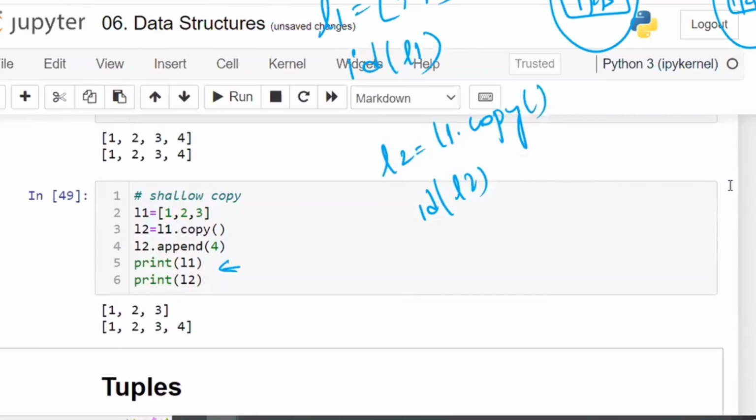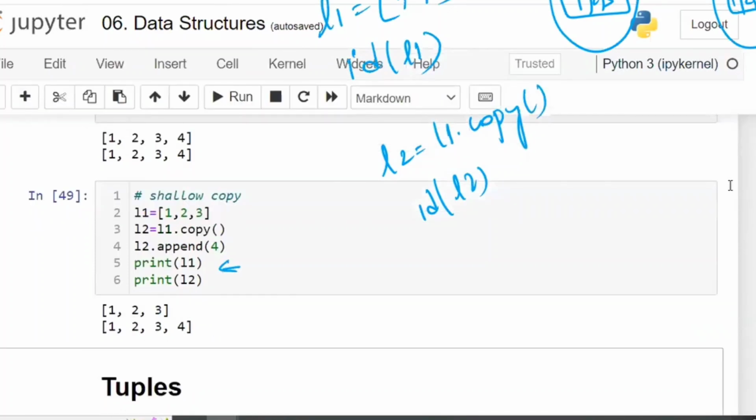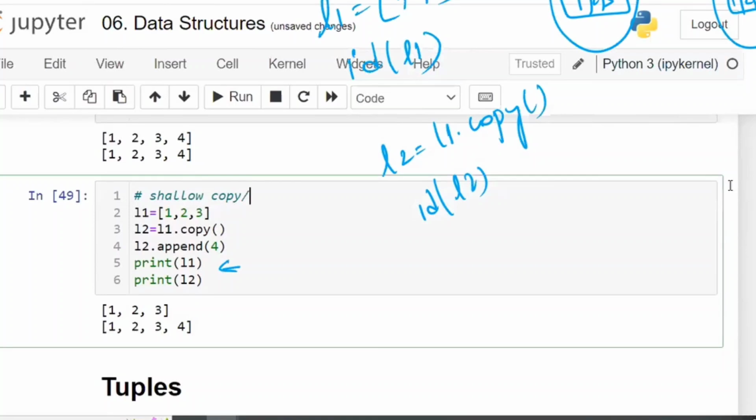Deep means internal, deeply. Shallow means with respect to shadow. It is going to create a new shadow. Shadow means it's the same thing, a replication. You can name it as shadow copy also, maybe. I also don't know.